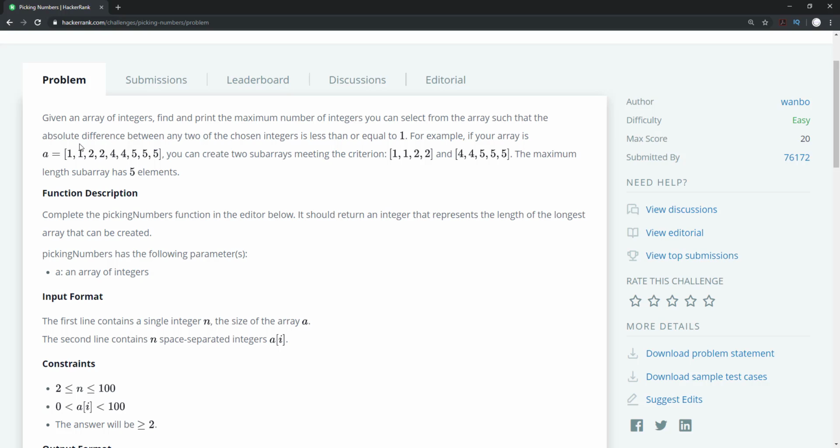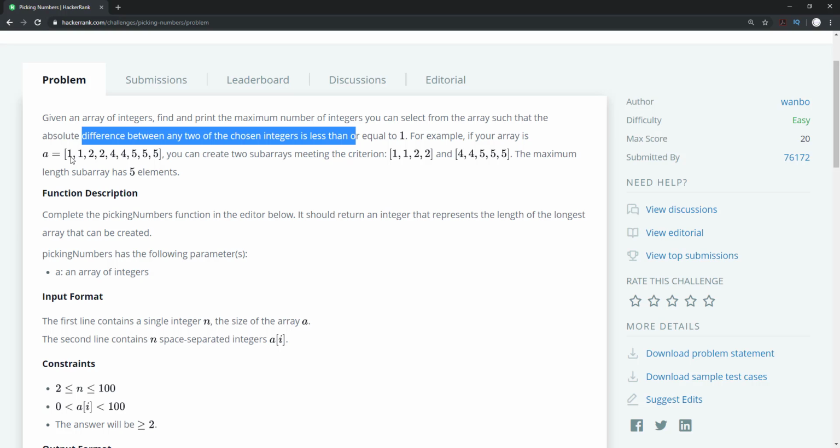Let's say that we're at index location 0 and the adjacent number would be index 1. So if we take index 1 minus 0, we get the minimal difference, which falls in the criteria for the statement here, because it's going to be less than or equal to 1, right?